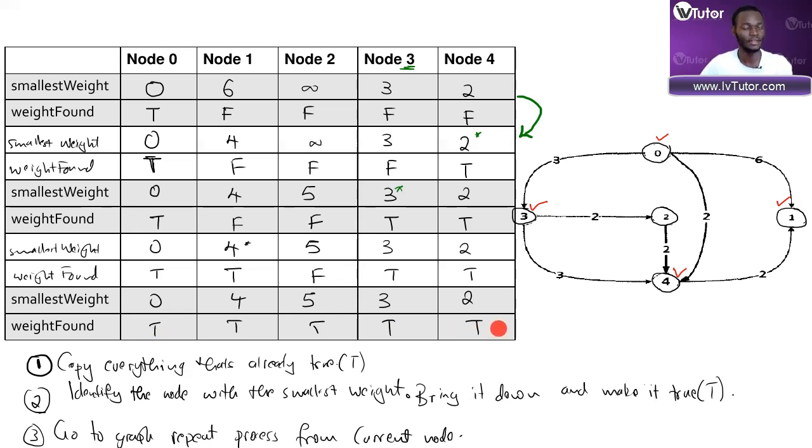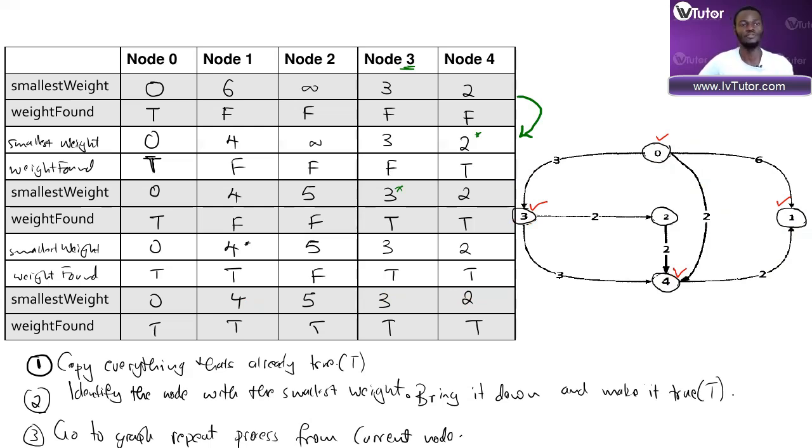to every other node, which means the smallest distance you can get from node number 0 to node number 1 is 4. This one is 6, which is this one. From node 1 to node 2, it's 5, which is this one. From node 0 to node 3 is 3, which is this one. There's no shorter distance. From node 1 to node 4 is 2, which is this one. And there is no shorter distance. So that is how you do the shortest path algorithm.